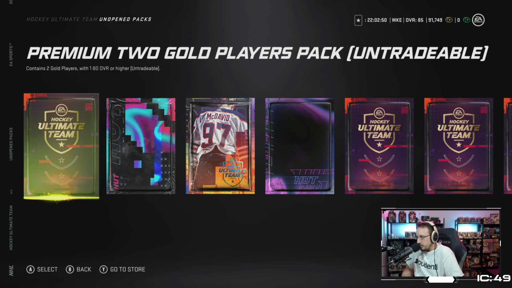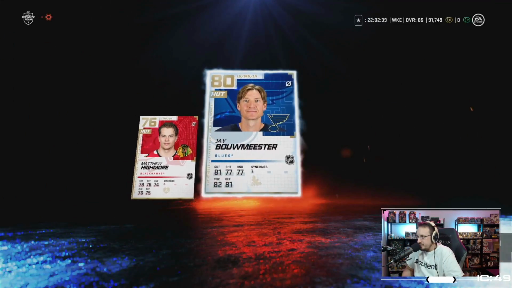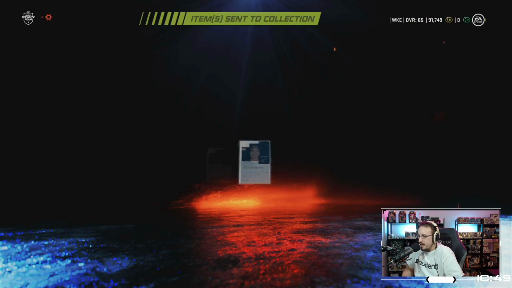We're going to at least have to do 1 reroll today just to get it done because I can't deal with this. 2 gold players, 80 overall or higher. Let's see. 76, 80. Bowmeister. We don't really need 80s now. We need like 82 plus.